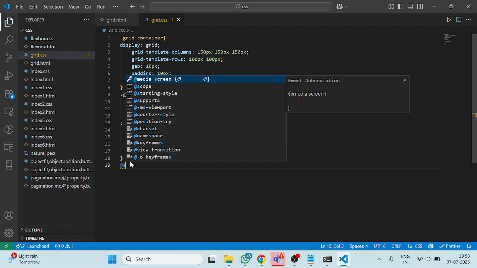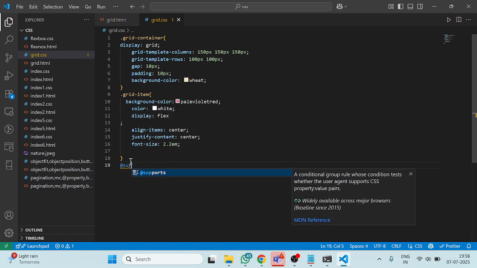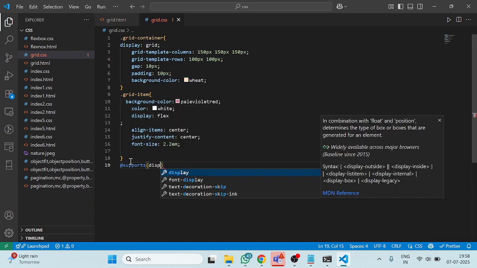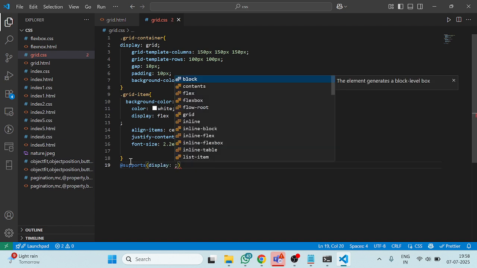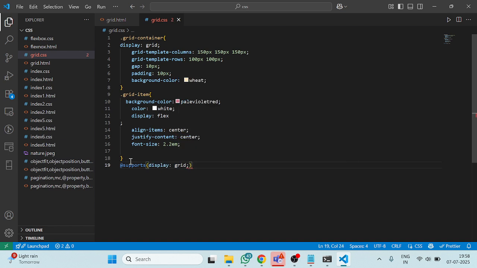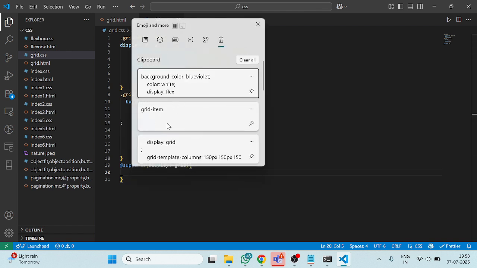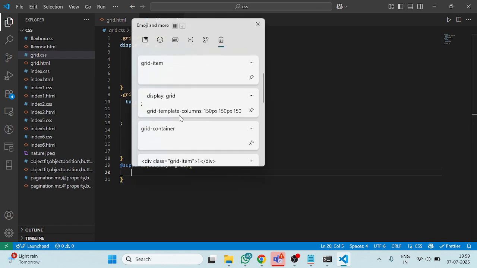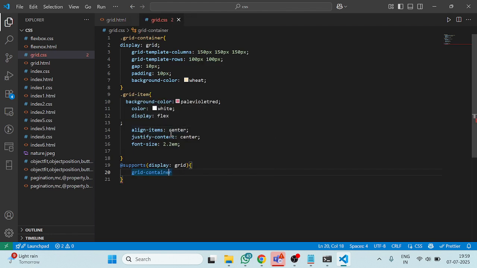I'm taking supports directly, display grid. Next, I am adding what we have added, the container, so I'm adding responsive styling for the container, that will be dot grid.